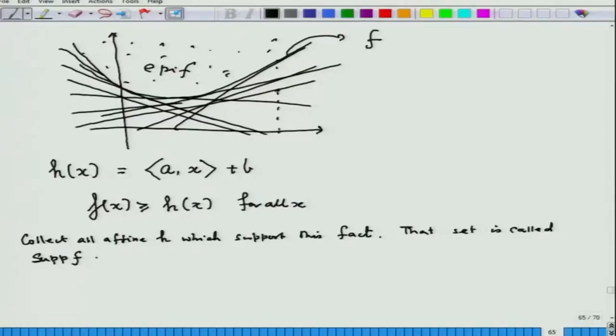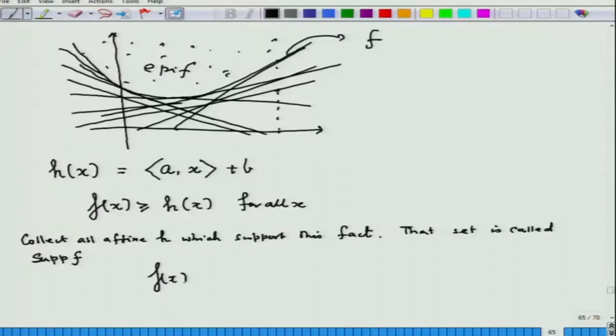Now, the far reaching result in convex analysis, which actually gives you a global structure of convex functions, is the following. It tells you that a function, if it is a continuous function like this, if f is finite, you always have f(x) equal to the supremum of h(x) with h belonging to the support set of f. So you take an x and compute at that x the values of all the h(x)'s in this set, and then take the supremum of all those values, and that will exactly give you f(x). Because you take a value here, one of the h(x), another h(x), another h(x), and you go up and finally reach the graph. That is exactly the story.